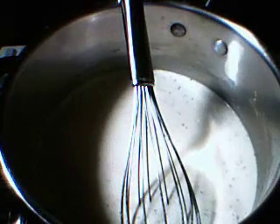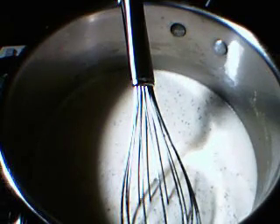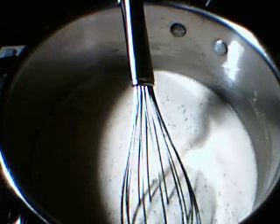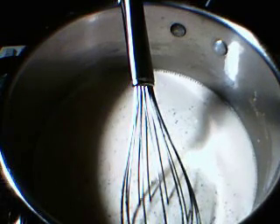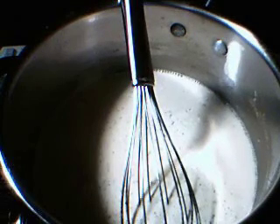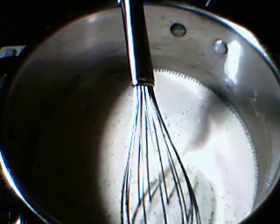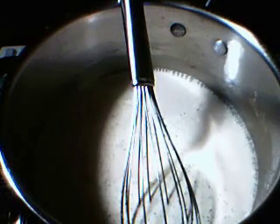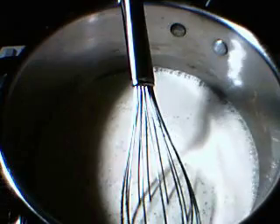And it will start to reduce. Don't get worried if your sauce looks very liquidy right now — it's not a big deal. As you can see around the ends, it's starting to get into a nice simmer and it's starting to come to a boil slowly. This is going to naturally reduce and thicken up into a beautiful white seafood sauce. This is what we have been doing for years and years in gourmet kitchens, gourmet hotels, and gourmet restaurants all over the world. I have taken all of the ingredients, all of the stock and all of the time, and put it into this powder for you.